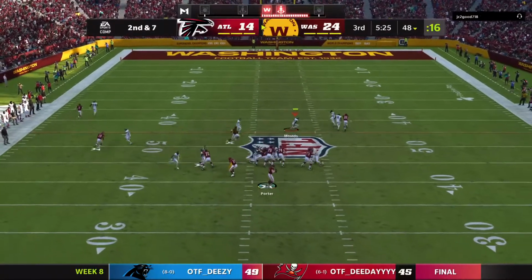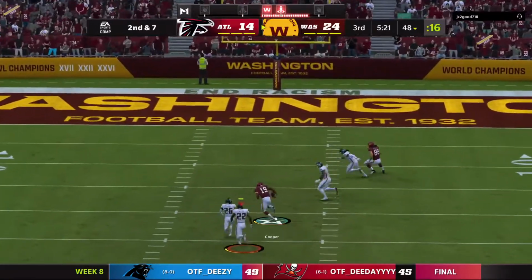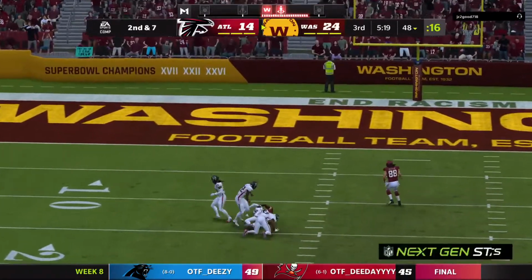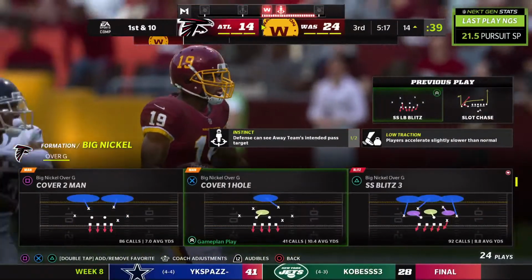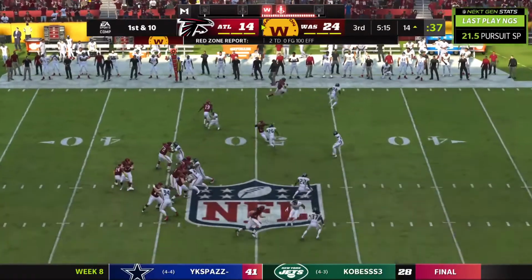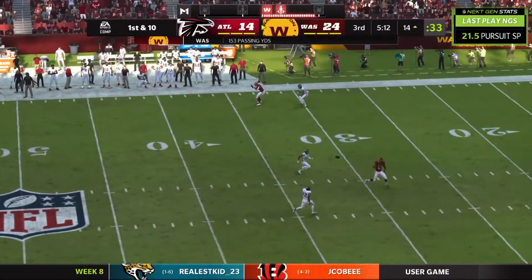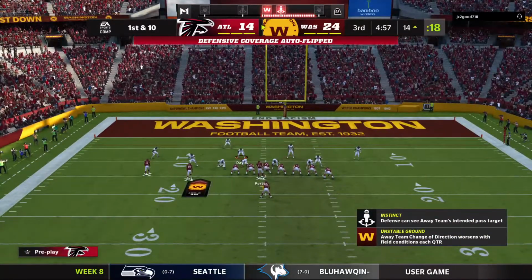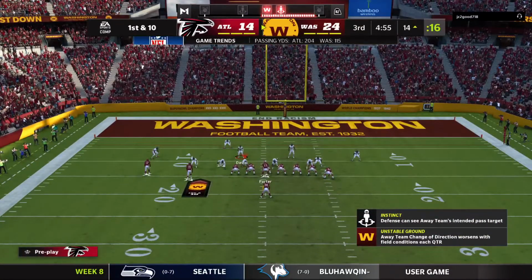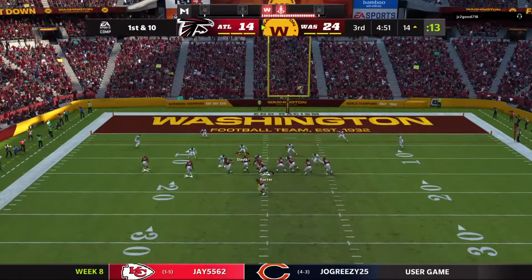Looking to throw on 2nd down. Porter eluding the pressure right. He's got his receiver, Cooper. And all the way inside the 15 before they drop it. A big connection on that one. 39 yards. There's no doubt in my mind that not many guys in this league have had the impact that he's had here in the first half of the season. He's been a big play guy from the word go and continues to be one with another one right there.